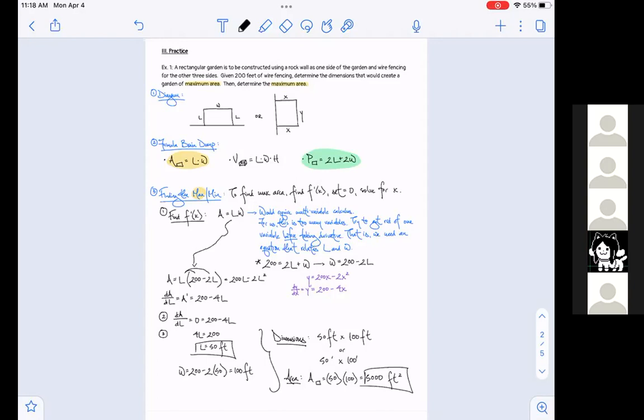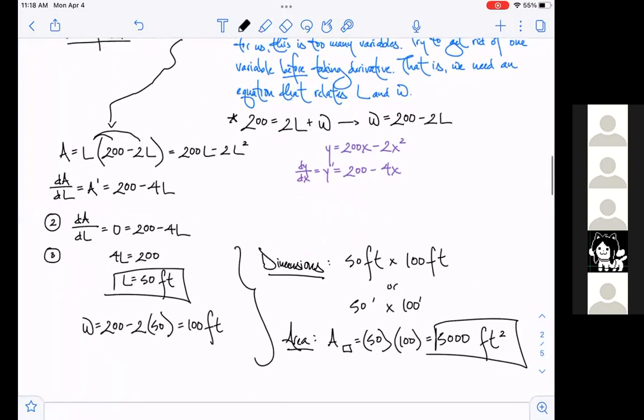Professor, can I ask a question? For sure. One of your answers is area, and then you drew that picture of a rectangle. If we don't draw the picture, would you still understand what we're finding the area of, or should we be notating that? I think that's up to you and the rest of your work and how organized it is, so I can tell that you know what you're talking about. Perfect.